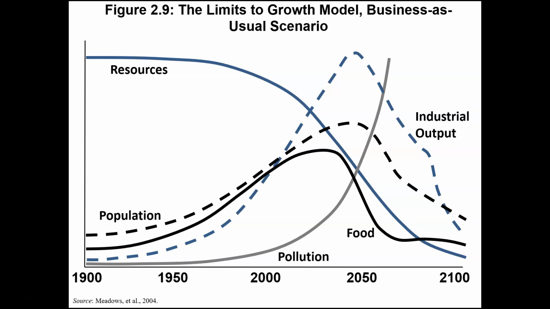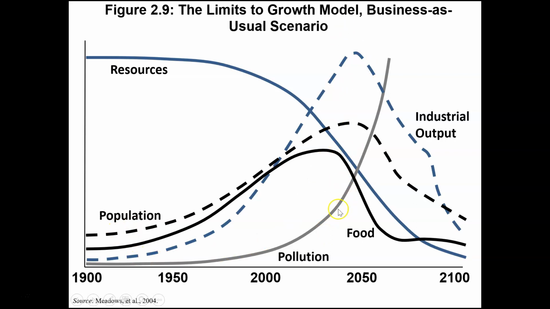Here's a graph that shows a more pessimistic outlook of what will happen in the future. Notice that pollution, the gray line here, is pretty low in the beginning of the 1900s, and around 2000 starts to really skyrocket and goes way up by 2050. At the same time, the Earth's resources follow the exact opposite trend: they start really high and plummet toward the end. And as pollution goes up, we see that population starts to fall, food resources start to fall, industrial output or GDP will start to fall, things like that.